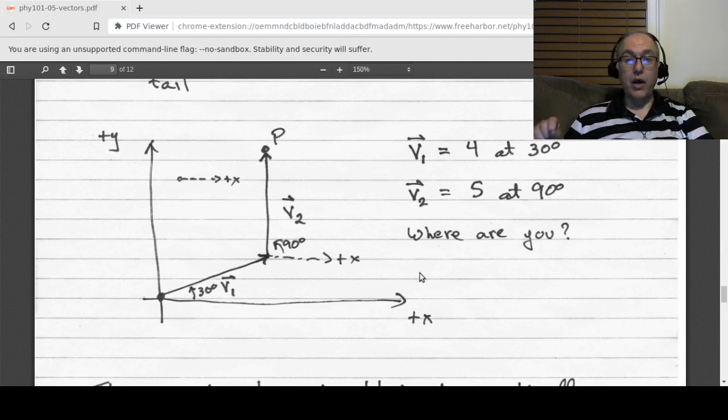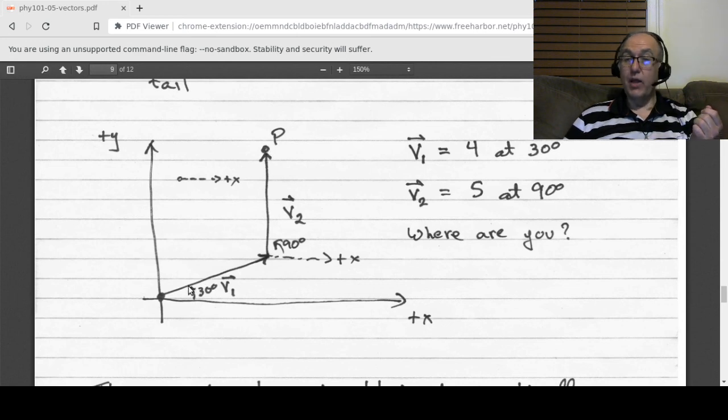And so wherever you are, you can just add a little tiny origin there, a secondary origin, if you like. And so here you can see I've put this dashed line. That's like my second positive x-axis. And then I'm right at that point there. I'm going to measure 90 degrees from there. So I don't try to measure 90 degrees down here. That makes no sense. I've walked the first vector, and I'm about to walk the second vector, and I need the direction of the second vector. So imagine that I have a little temporary positive x-axis going like that, and I go, oh, I'm going to measure 90 degrees from there, and then that'll bring me up.